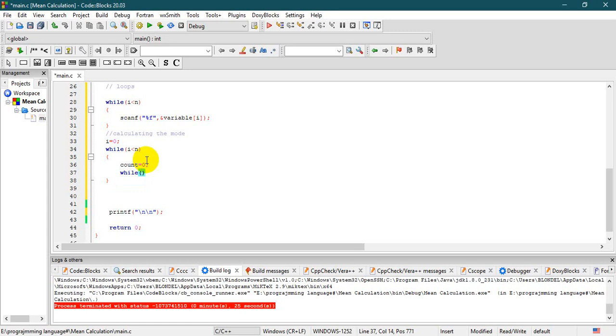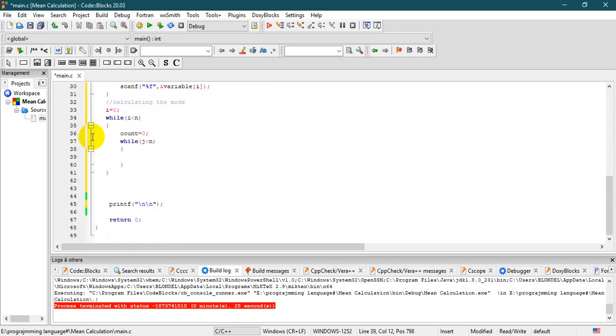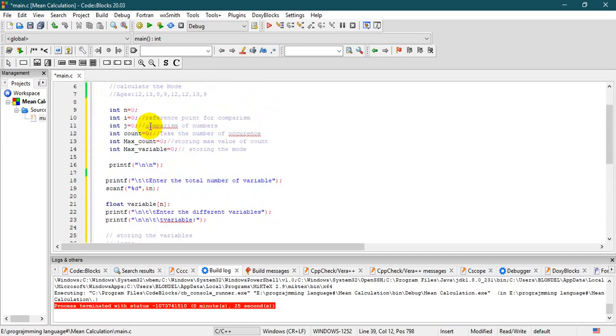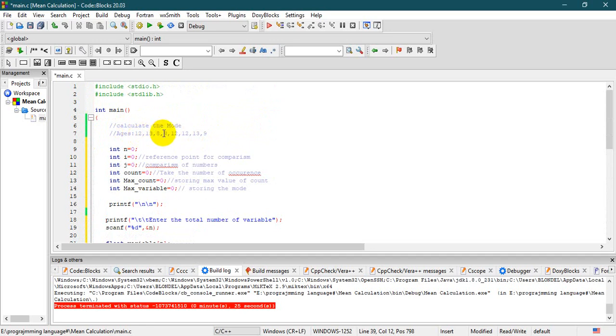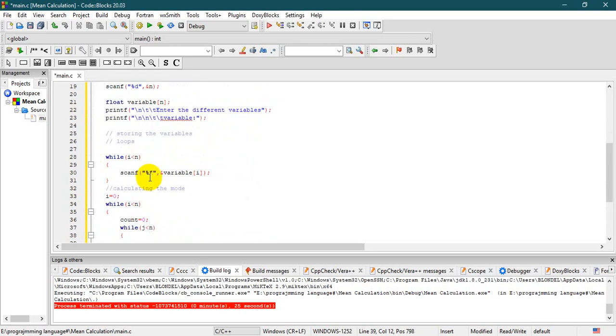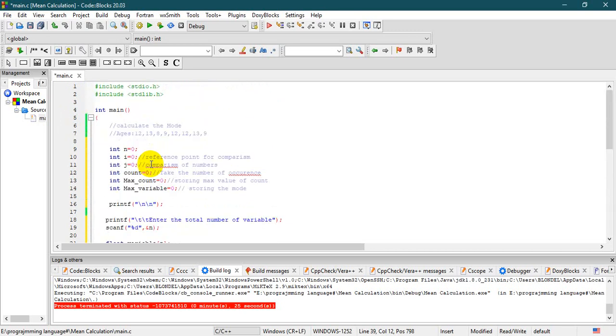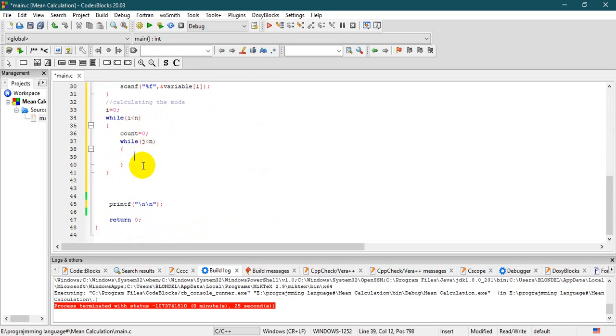This while loop will be used for comparison, and it's going to contain j. While j is less than n, open. What will it do? This j that we said here is for comparison. This i was for the reference point. What happened is that i first enters with the value 0. Since 0 is less than the number of terms you entered, in this case 8 terms, 1, 2, 3, 4, 5, 6, 7, 8, so 0 is less than 8, it's going to enter. Since you are going to enter your loop, you initialize your count again to 0, even though it's set up there, but it's going to be used as it goes down. Then you come down and you say j less than n. You see that the value of j here is 0, so it's going to enter inside the loop.